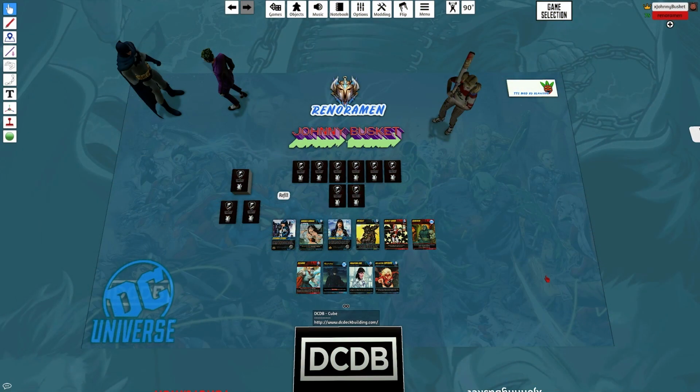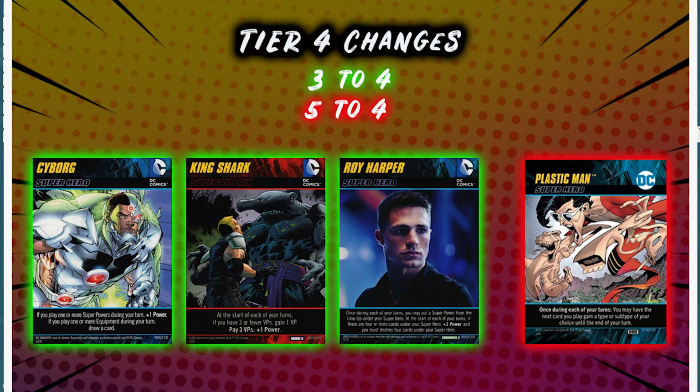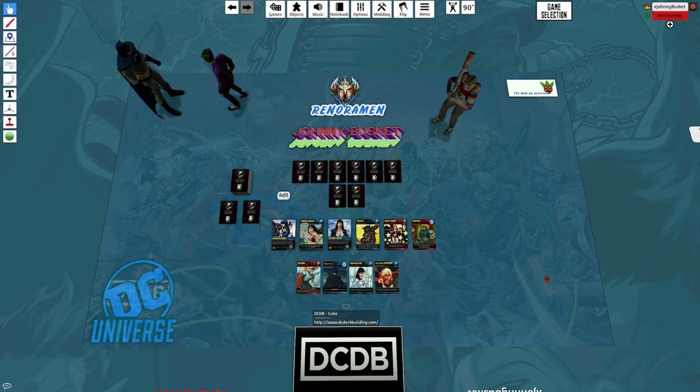Tier 4, Cyborg. Cyborg is tier 4 now. Yeah, finally. King Shark is up from 3s to 4. Roy Harper, like I mentioned before, is up from 3 to 4. Plastic Man is down. He's the only decrease in this category. He's down from 5 to 4. So he has some playability now.